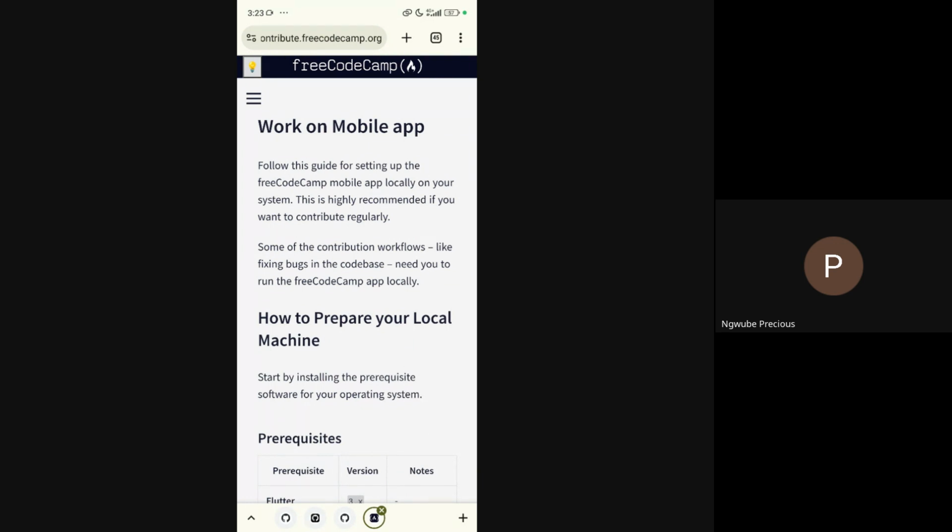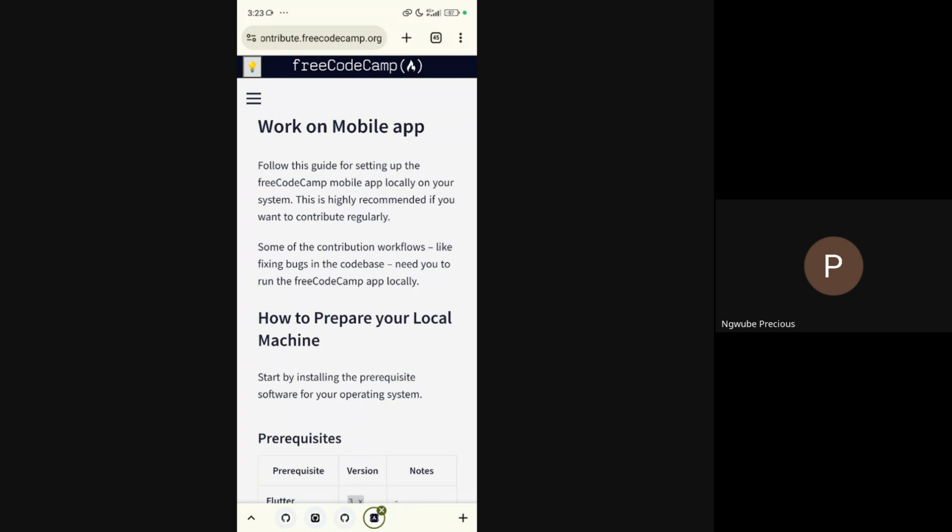Anytime you want to contribute to open source in most repositories, and in this case a Flutter repo, the freeCodeCamp mobile app is a good Flutter repo to use. Yes, because freeCodeCamp has a good community. So if you want to start contributing to open source, maybe you don't know where to start, you can use freeCodeCamp, for example, or you can just search on Google for Flutter open source projects, pick any one and start contributing.